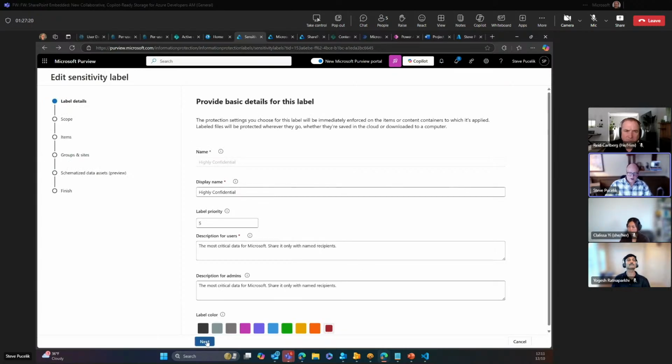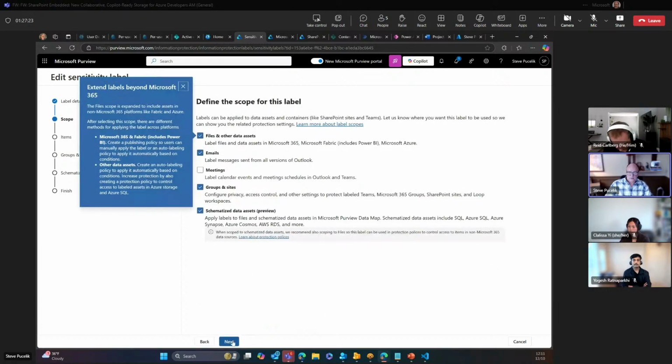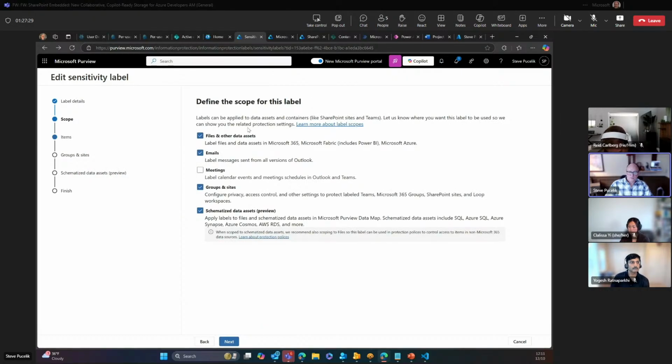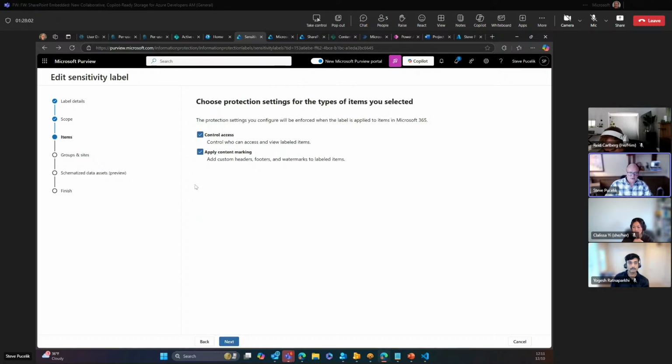One of those aspects is how we want people to share and collaborate with that document. So when I create that sensitivity label, the one thing that I want to make sure that I enable is files and other data assets. So that includes SharePoint and SharePoint Embedded, okay? And you'll also see the groups and sites, SharePoint sites. And if we look really close at what that URL was when we pulled it out of that Postman response, it kind of looks and feels like a SharePoint URL, which it kind of is. Okay, so that's where we are starting to focus on SharePoint sites in this case. And this is going to be relevant for a couple other examples that we talk about in a second.